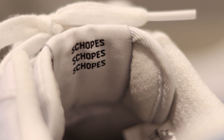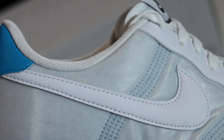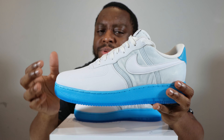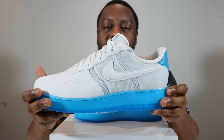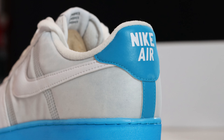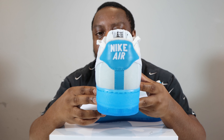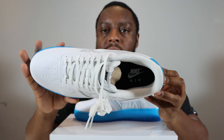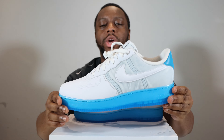Moving to the mid portion of the shoe, you'll see that dot matrix pattern again — look very closely and it's in university blue. We've got a white overlay of that Cozy ripstop material and a white leather swoosh, the same material as the eyestay and toe box. The foxing is the same materials as well. Coming to the heel, there's a university blue heel tab with an old-school Nike Air script, and the heel strip is also in university blue — both are reflective. Inside the shoe we've got a nice cushioned white sock liner and a black insole with the white Nike Air.